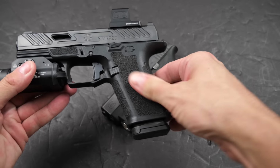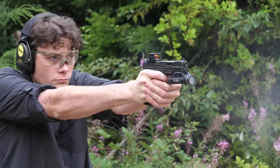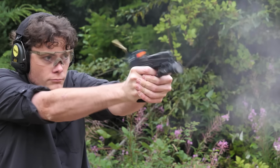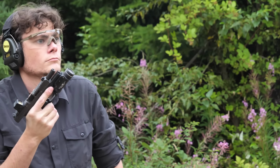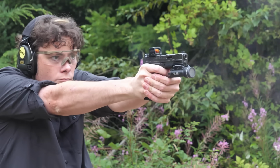The point being, this grip, to me, is more conducive to getting a proper grip on the draw. So, I do like the grip. I like the optics mounting. I like the iron sights. The pistol shoots really nice. Shadow Systems pistols have dog shit triggers, so I put this Apex trigger in there.